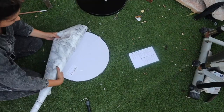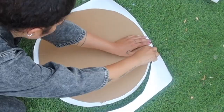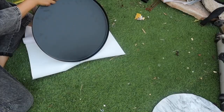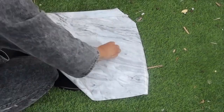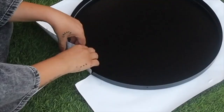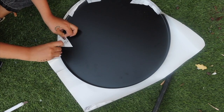I'm gonna use now some contact paper of the color that you prefer. I used marble. Stick that on, just cut away the edges and start making little cuts on the sides of your circle so that it's easier to place it around your bottom shelf. You're gonna see later when I attach it. Then we do exactly the same thing also on the top shelving that we already had, the metallic one. We make some little cuts and then we pull it so as to wrap it very tight around the shape of our top shelf, and it's gonna appear to be perfectly marbled.